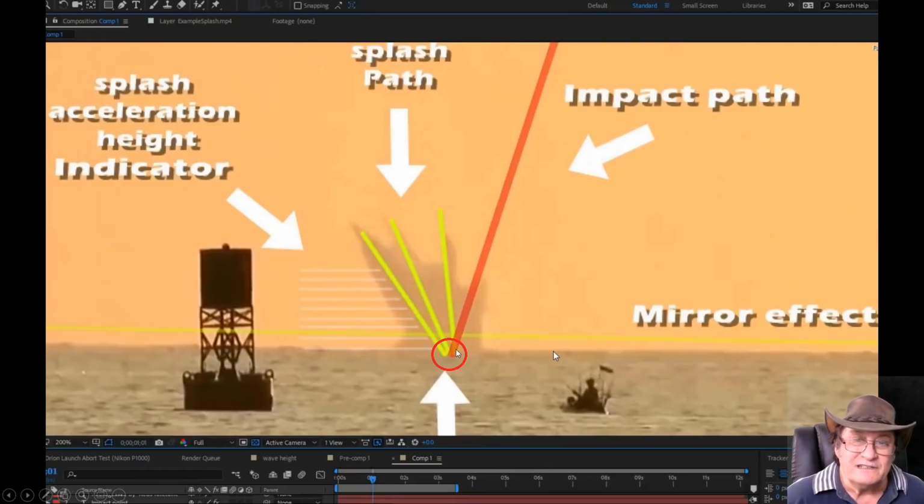Now, Flatzoid doesn't even notice this, and he claims this video as proof that he was right. But if you look at that closely, you'll see that that's in front. And we still suffer the same problem: if it's hitting in front of the apparent horizon, how come we can't see the splash?